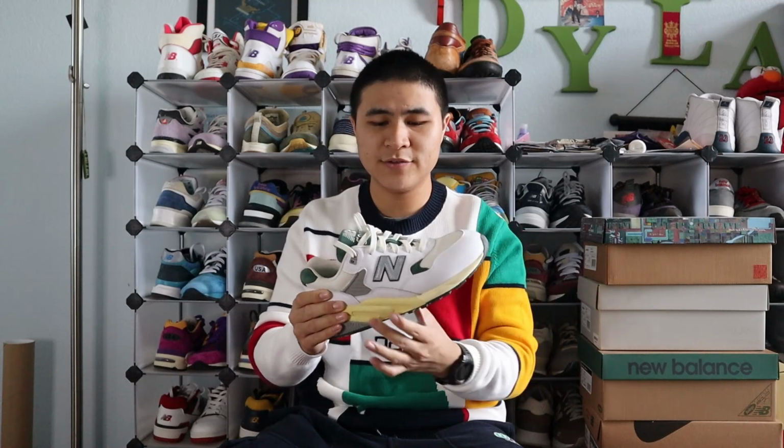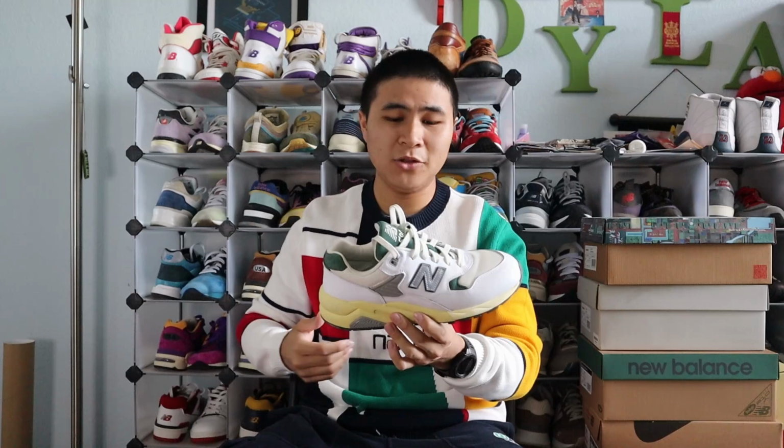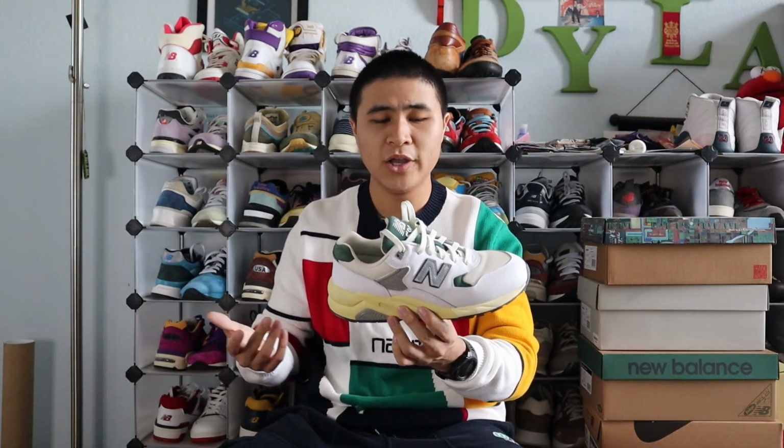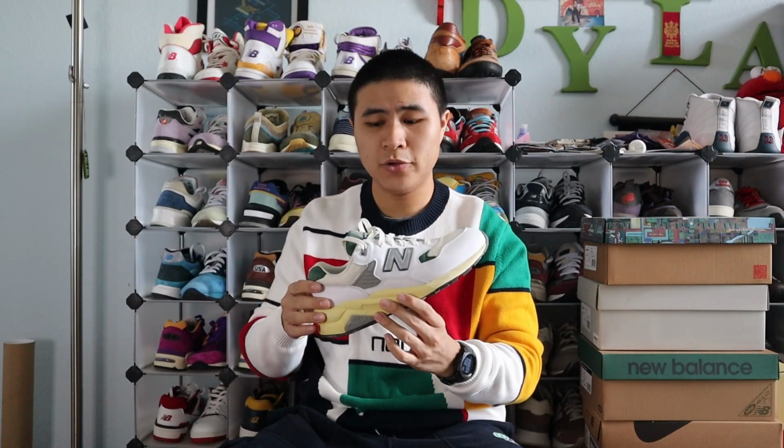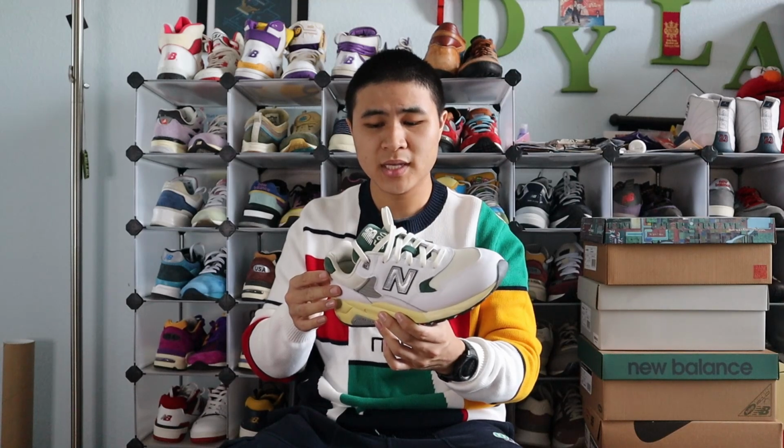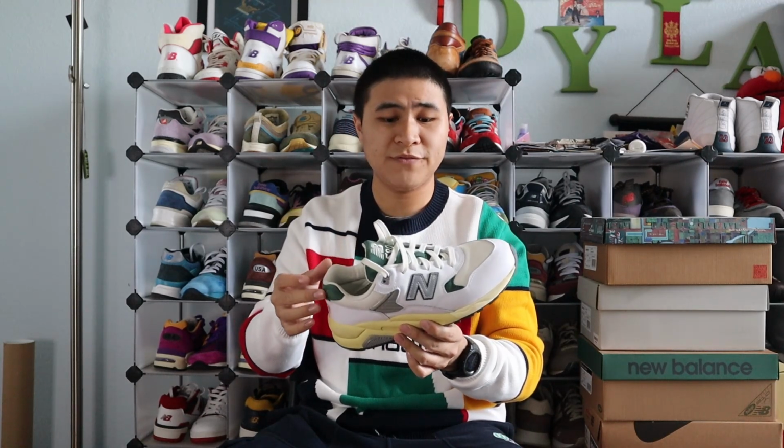and add in the fact that it utilizes leather instead of suede, and this leather is also pretty solid for its price. I mean, again, it looks like it could be an ALD collab, but it's not. It's just a GR that was readily available and at a great price tag. Quality of the materials were really good for its price. The green nubucks utilized on the shoe just feel really good.